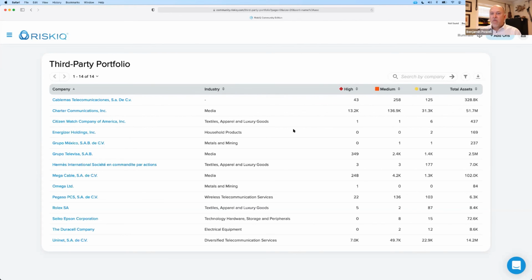So I looked at Rolex, Seiko, Duracell, Energizer. Omega is a metal mining company, not the watch company. But I added all these things in here so I can look at a single view and understand. I even added some telecommunication companies, just so I understand the potential vulnerabilities you might have through a hosting provider if you have your services there, or you're doing a marketing campaign, or if there are local distributors doing things that might affect your brand. So I wanted to look at some different areas around the world and put some of those together.